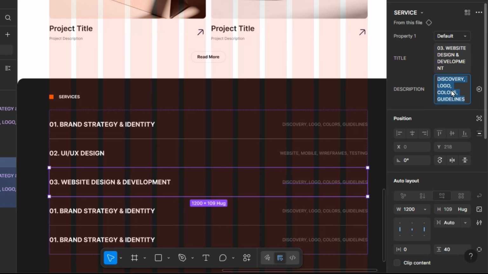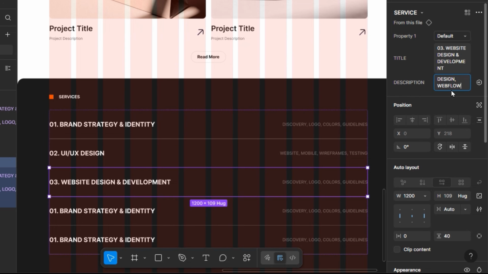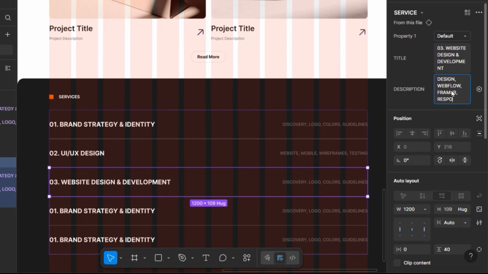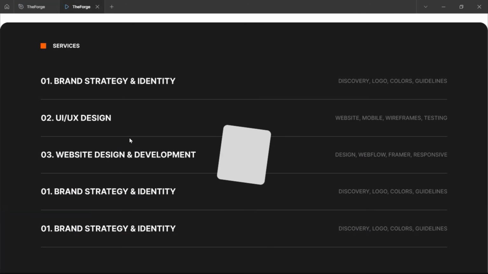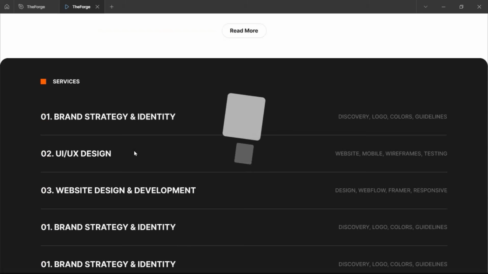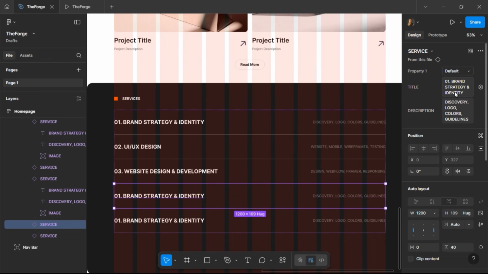So the next thing that we have is design, Webflow, Framer, responsive. So now that we have this, with the way this text is screaming, I'm thinking of reducing the text. But it's all good.